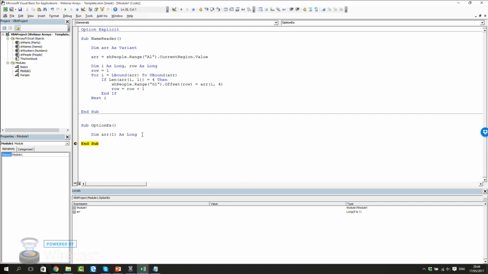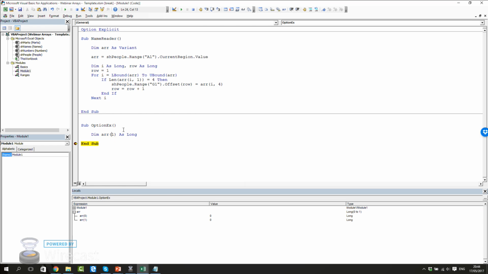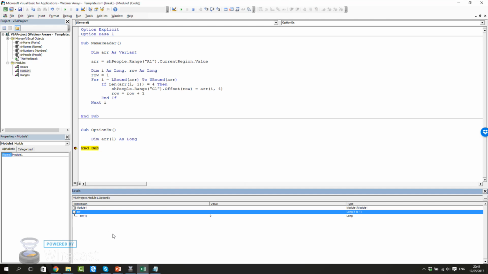and let's run the code to the end and have a look. By default we use option base 0. So this actually creates an array the same as if we had said 0 to 1. If we don't specify it, it creates this by default. Now if we go to the top and say option base 1, and run our code again, if we look in the array this time, you can see that it started at 1.